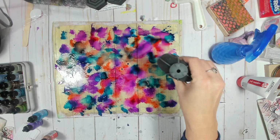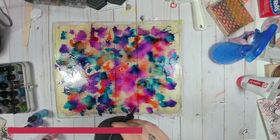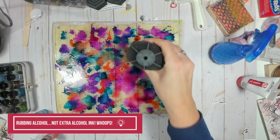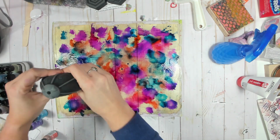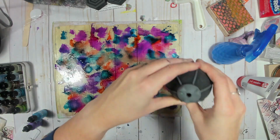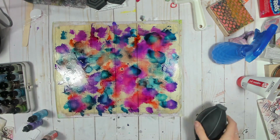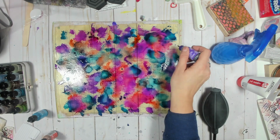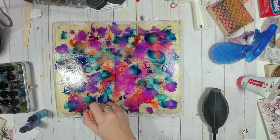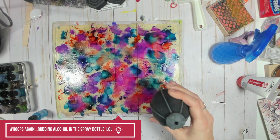I just noticed that. So you can see by adding that extra alcohol ink in there, it's allowing me to maneuver and blend those alcohol inks without using tons of product. Because if you've ever used a lot of alcohol ink, you know as it starts to dry, it can actually get tacky and sometimes your paper will stick to it. So having that spray bottle of alcohol ink handy is definitely a lifesaver and a product saver because you don't have to use as much.